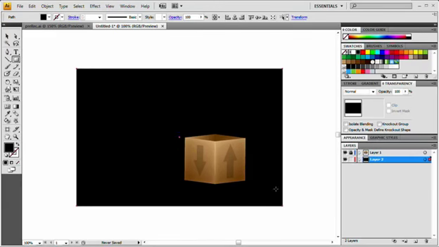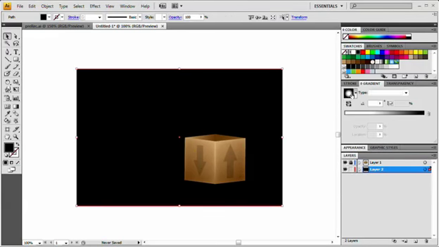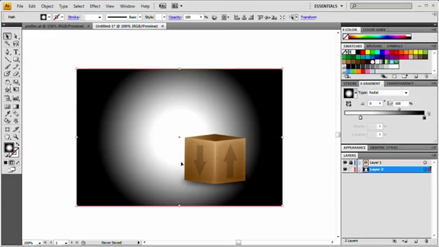The black background, however, is a bit too dark. You can see it doesn't really look three-dimensional, number 1. But number 2, our shadow completely disappears. That's not particularly a good thing. So here's what we want to do. Keep it selected, and we want to go to the gradient panel and just click on the gradient. And that doesn't look very much better.